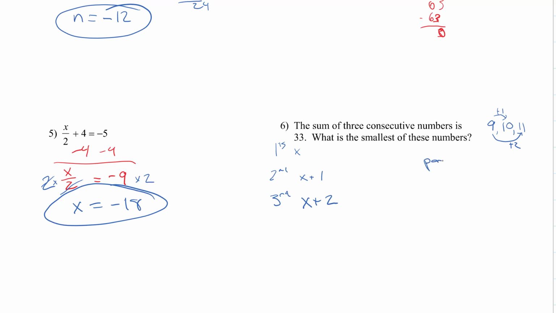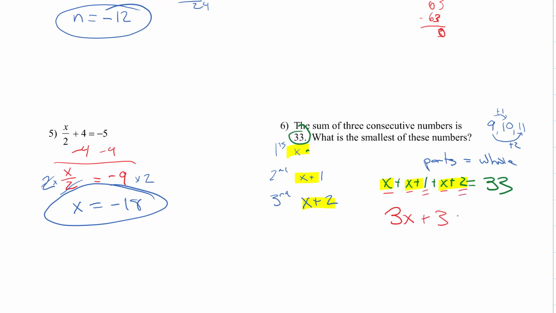Okay, now if I do the parts add up to be the whole thing, I can say that the whole thing is going to be 33, so that's what it told me. And I will say x plus 1 plus x plus 2. So that's the first one. And the second one. And the third one. Okay, now if I collect like terms, I've got 3 rounds of x's, so I have 3x. And then I've got a 1 plus a 2, gives me a 3. There's an awful lot of 3's in this problem, aren't there?